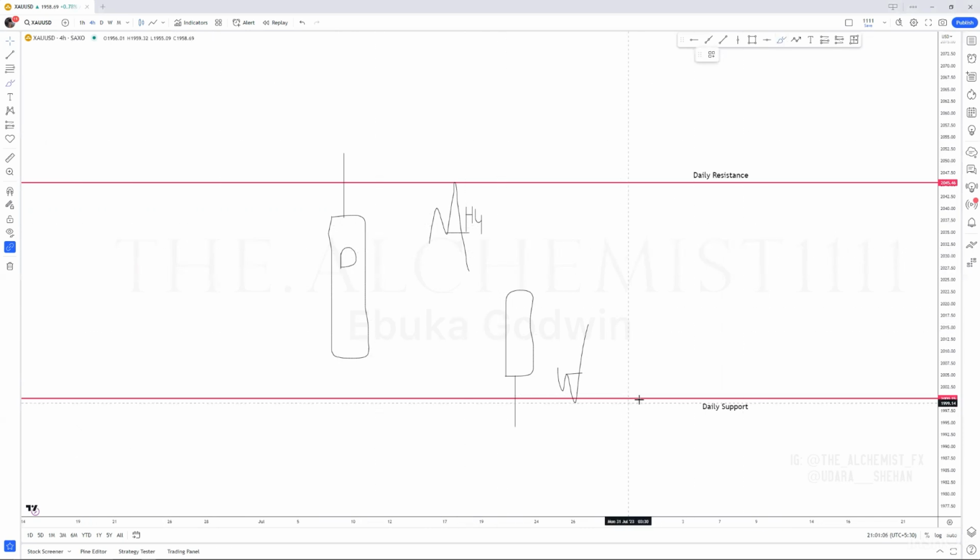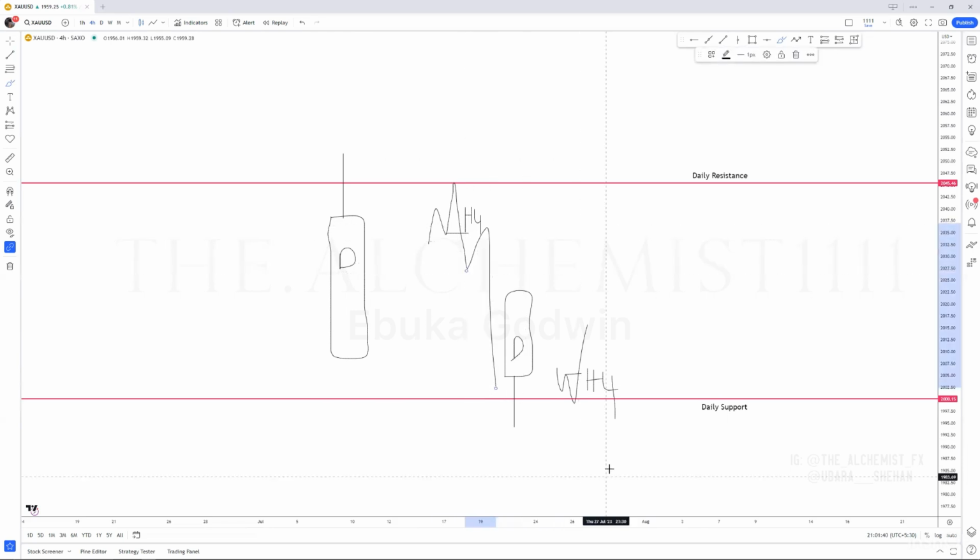And the same thing for a daily bullish storyline to start: daily has to reject a daily support, and then H4 has to give you a bullish QM or a bullish breakout. Then we say daily has started a bullish storyline. So from the next day, we look for buys. And if daily has closed below daily resistance and H4 has given you a bearish breakout, from the next day we look for selling opportunities. That is how a daily storyline starts.